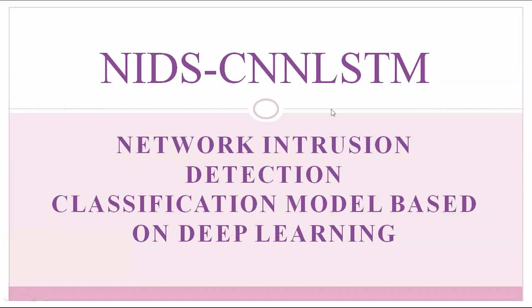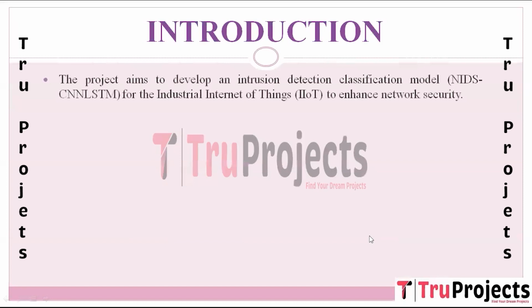Welcome to two projects. In this video, we are going to explain the project Network Intrusion Detection Classification Model based on deep learning. Introduction. The primary goal of this project is to develop a specialized intrusion detection classification model designed for the industrial Internet of Things environment with the specific purpose of enhancing network security.